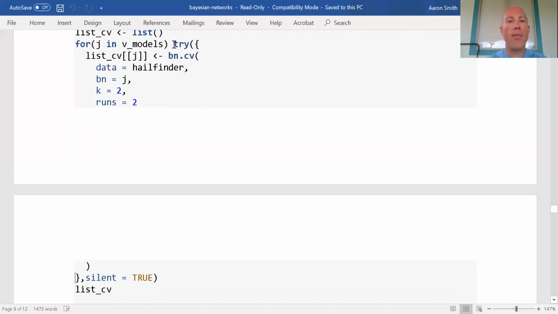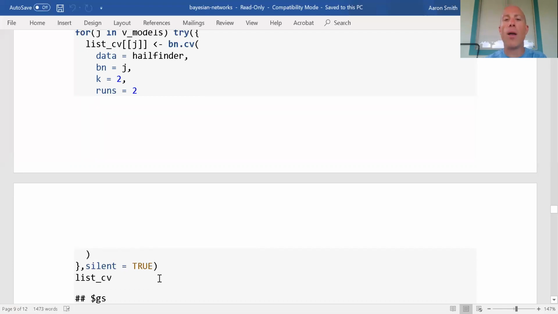Now, you'll notice that I've got the try function going on in here. What's happening is that the models don't always work out when I try to call them. I'll say, hey, take this model, run with it, and then build off of it. Sometimes it just doesn't work. Sometimes the model doesn't handle this type of data. So I just use the try function. I put it to silent, so I don't have to worry about any errors. I know it's not going to work out for some of them. I don't even look to see what doesn't work. What I do, I look to see what did work.